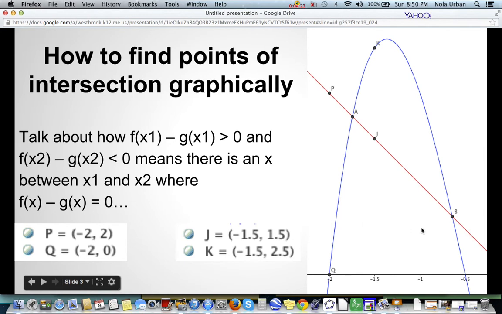If I were to continue to do this and looked on either side of B, what you would see happen is that these two points would give me a negative difference, but these two points, if I did two over here, I would end up having a positive difference because this one would be above that one. And that helps you understand how it doesn't matter if I go from positive to negative or negative to positive, I'm still going to get an intersection point between the two, because changing sign requires me to go through 0.